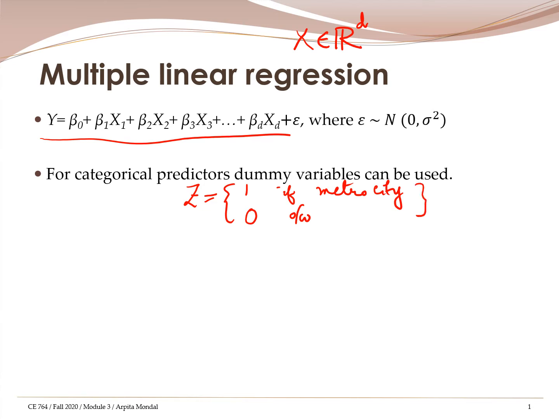So you can use different types of dummy variables and so on and so forth. The predictors can be either real valued or categorical as well. Remember here that y, the predictand, has to be real valued and it has to belong to the normal distribution. That is the basic assumption here. To recall, the distribution of y changes with different levels of x, where x is a d-dimensional vector.